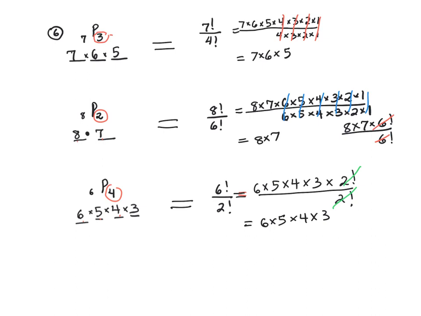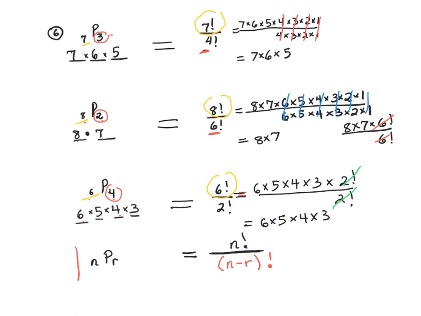So here, if I generalize nPr, well, now let's see. In the first one, we have 7 factorial on the numerator, and that was here. In the second one, we had 8 factorial, and that was here. And the third one, we had 6 factorial, that was here. So it looks like the numerator will be n factorial. All right, now how do we get the denominator using the n and the r? Well, the n in the first one is 7, and the r is 3, and we got 4 factorial. In this one, n is 8, and r is 2, and we get 6 factorial. Here, n is 6, and r is 4, and we get 2 factorial. It looks like we subtract r from n and put a factorial after it.